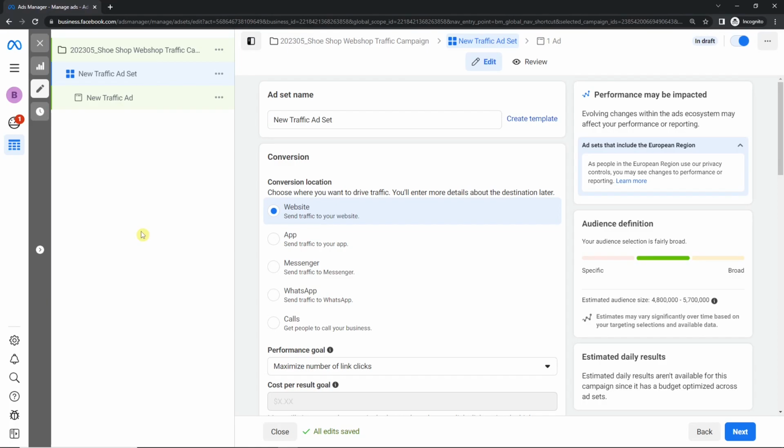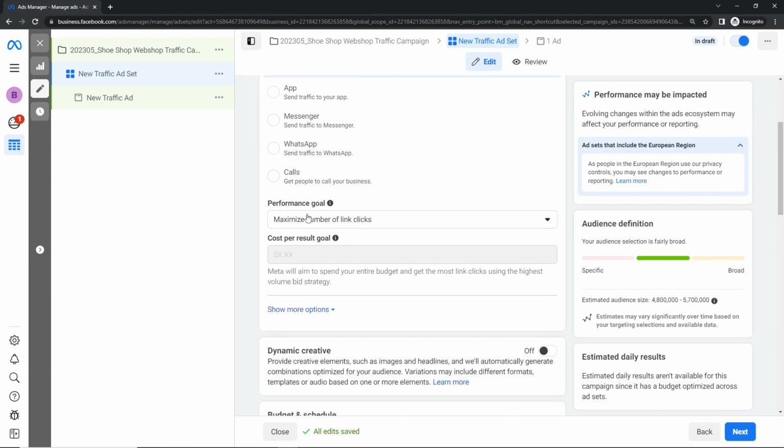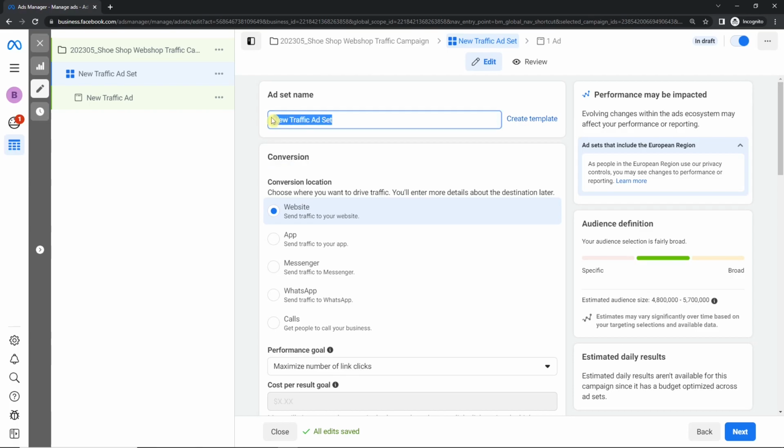Now we are on the ad group or ad set level. And here I first want to talk about the conversion and the performance goal. But first we give this ad set a name. The campaign name was, of course, to know what this campaign is about.